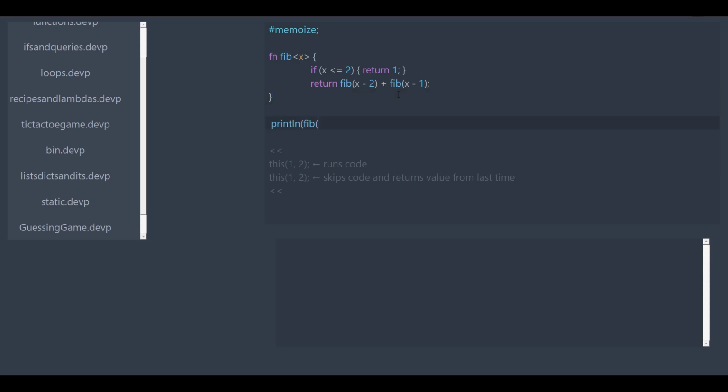This allows us to do stuff like the 50th number of the Fibonacci sequence, just like that. If we remove this memoize, we might never get it. Now that's an exaggeration. We'll get it eventually, but it is going to take a very, very, very long time. A very long time.